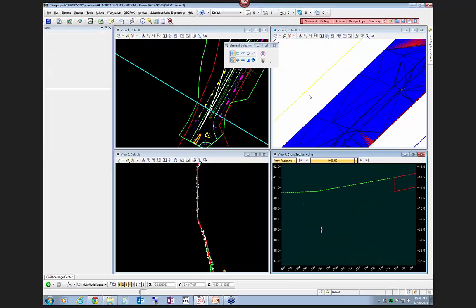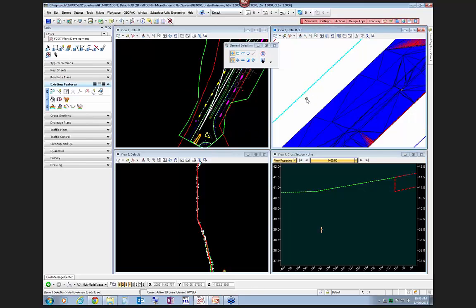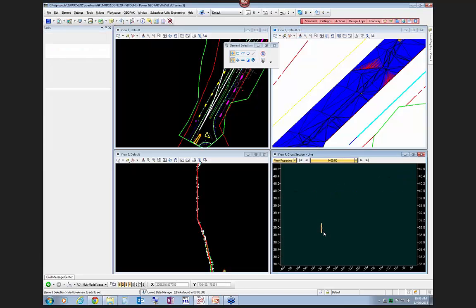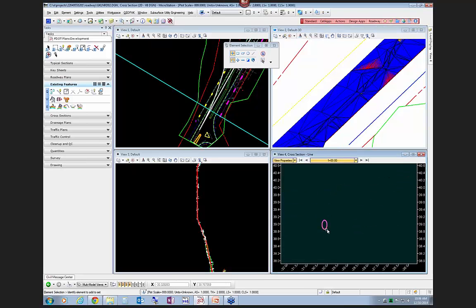Because what we've done for different features, we have different cells that show up in different modes. So if it's a cross-section mode across this utility line feature, it shows up as a circle. And again, it's a regular round pipe cell. If it was a 1-to-1 scale, it would show a circle, but because we're showing it exaggerated in one view or the other.